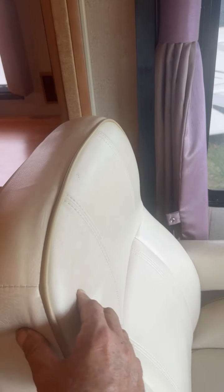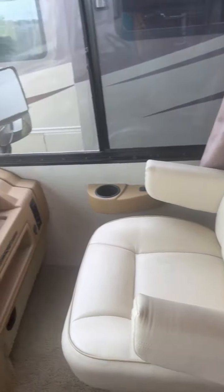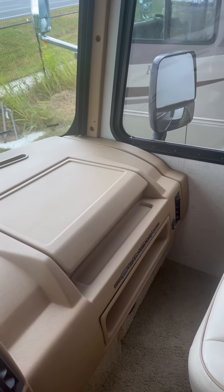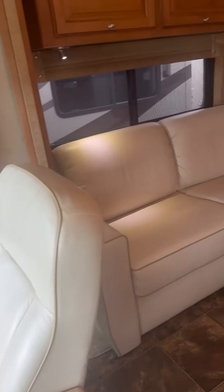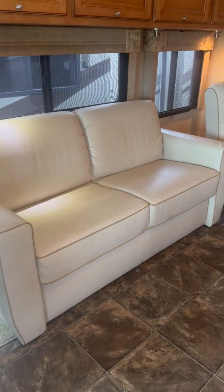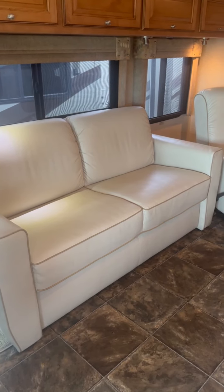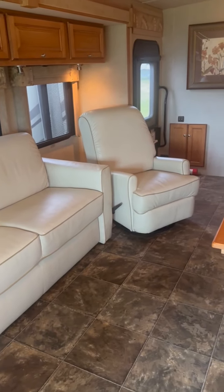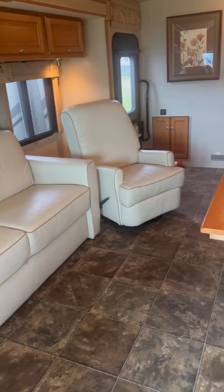You've got the soft ultra-leather furniture on both captain's chairs. The navigator seat has a computer desk right there, easily accessible. This is a pull-out sofa bed that has an air mattress, so you could easily accommodate four people very comfortably. There's a nice lounge chair, and these two front captain's chairs will swivel around, giving you three independent reclining chairs.